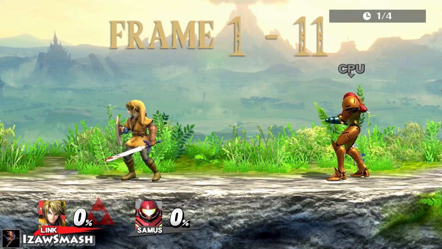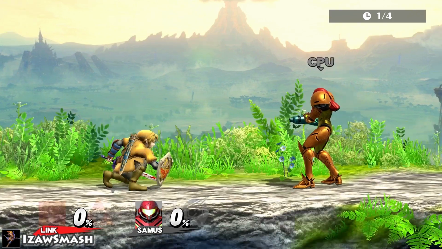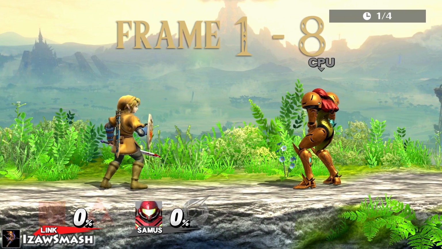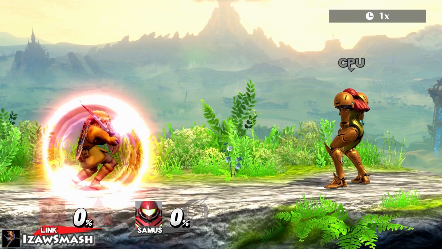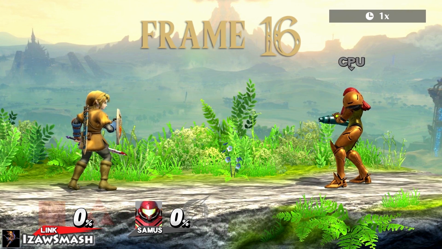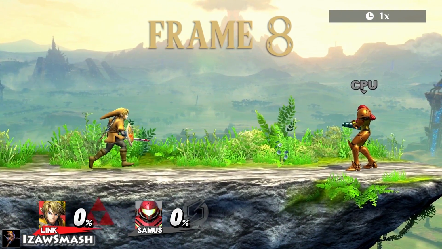On frames 1 to 11 of the pivot animation, the Hylian shield will not work, and likewise the Hylian shield will not block until frame 8 on the way up or down, while Link is transitioning between standing and crouching. The Hylian shield will also start blocking at frame 16 after dropping shield. However, it starts blocking after frame 8 if you drop shield and immediately start walking.